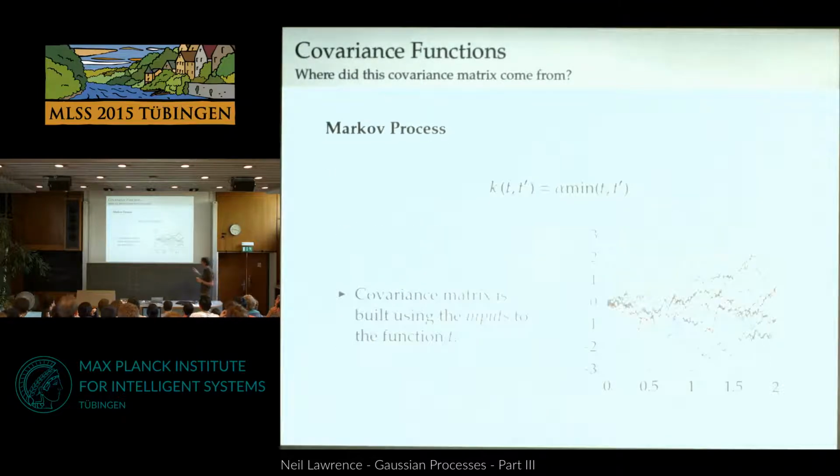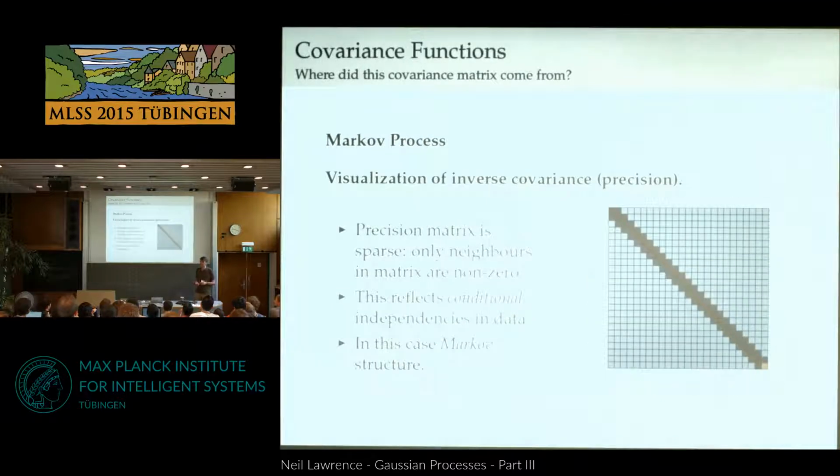Now, here's a really cool thing. Write down this covariance function. Here's an exercise for those of you, whichever programming language you use. Just write down 0 to t, compute the minimum, compute the associated matrix that's the covariance function, and then invert it. What will you see when you invert it? Can anyone tell me? There's a special property of the inverse that, by the way I've constructed it, it must be the case, but it's still kind of shocking when you do it. Tridiagonal, yeah. That's what the inverse looks like.